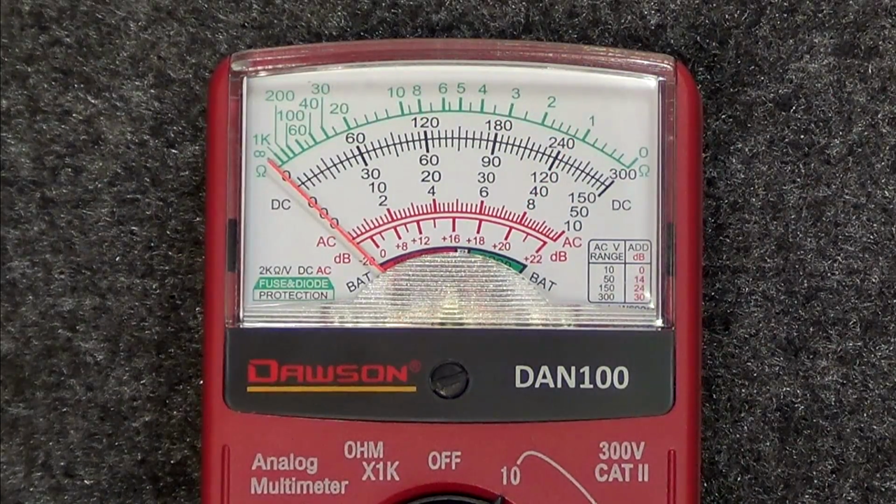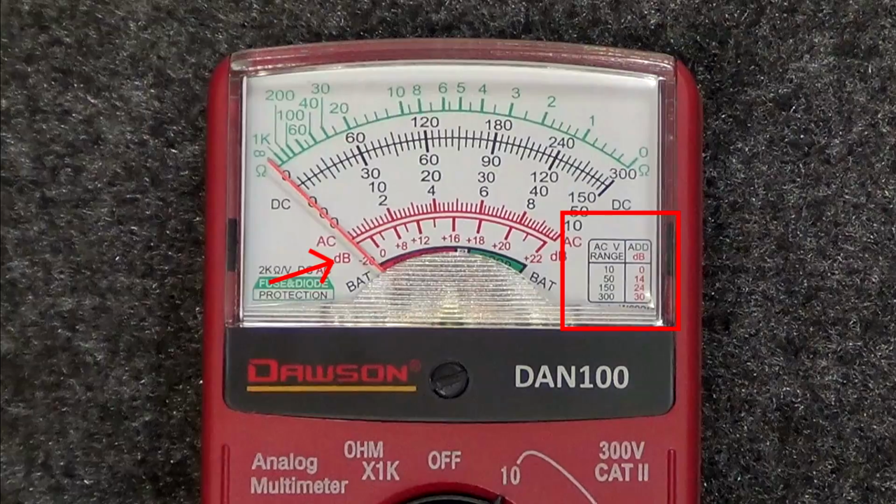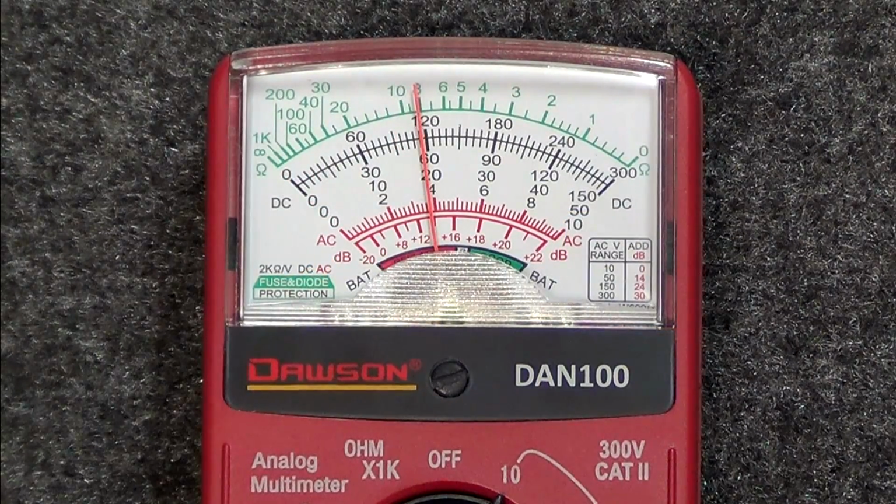Another measurement that can be made in any of the AC voltage ranges is transistor gain. Using the red scale at the bottom along with the chart in the bottom right area of the scale, you can measure the transistor gain in decibels.